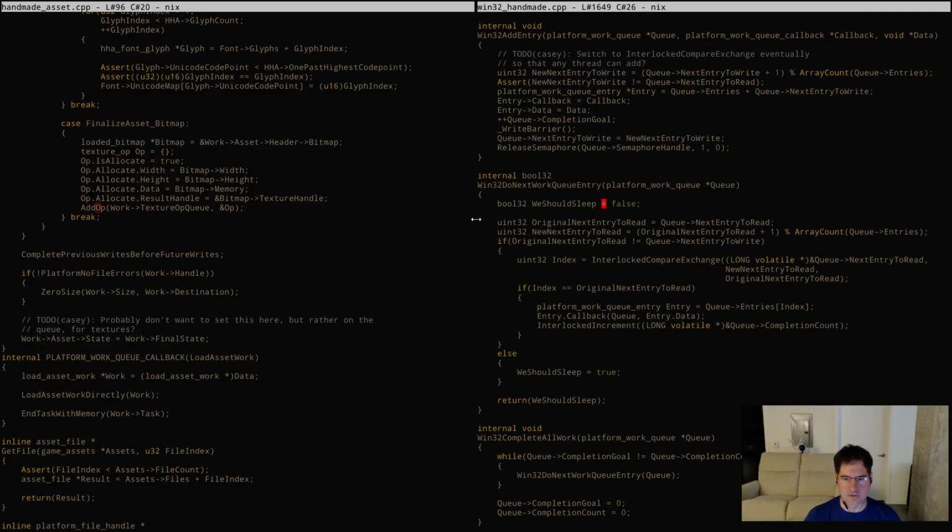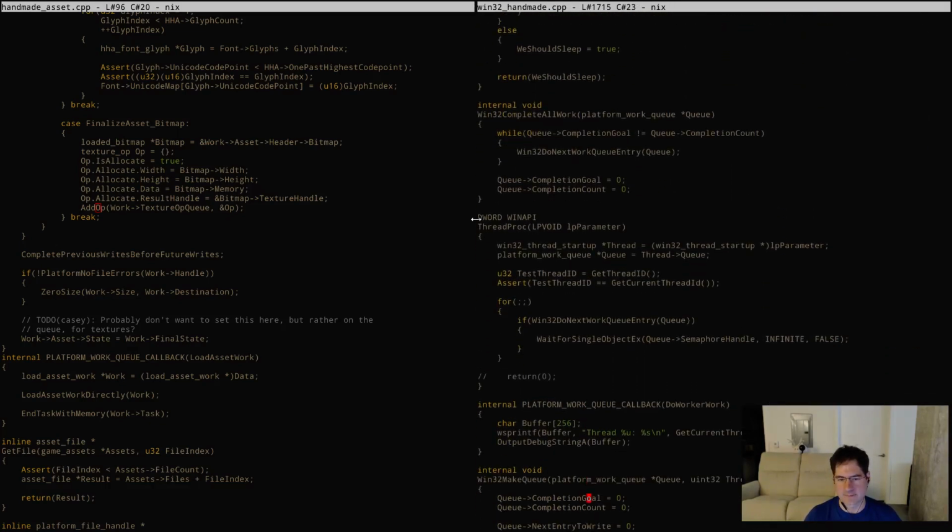You can see we should sleep. That value is false if we did work. If we didn't find anything in the queue, then we say that we should sleep, right? So essentially what we did is we just partitioned our work into 2 queues. One that we push everything into, and we know that the other threads as they wake up will do work out of that queue. And then we will also sit there on that queue and just do the work that's in it till we're done. So everyone will focus on that queue work, and it will happen, right?